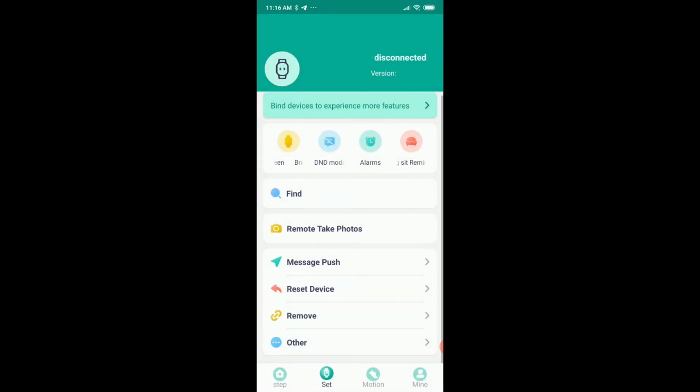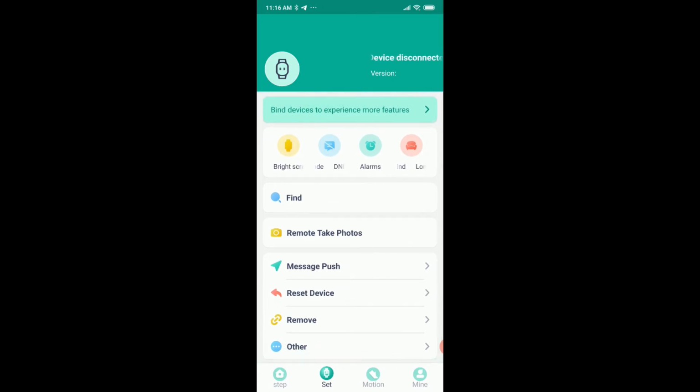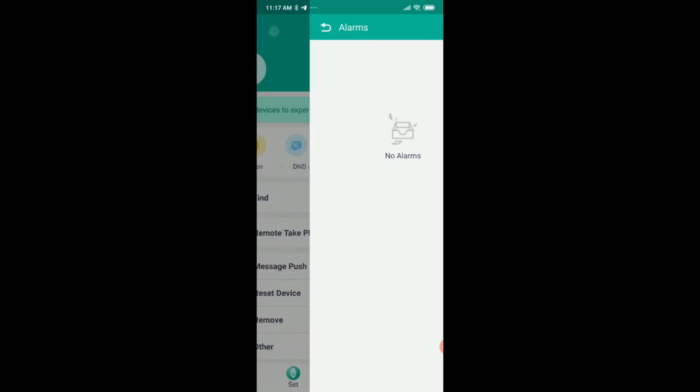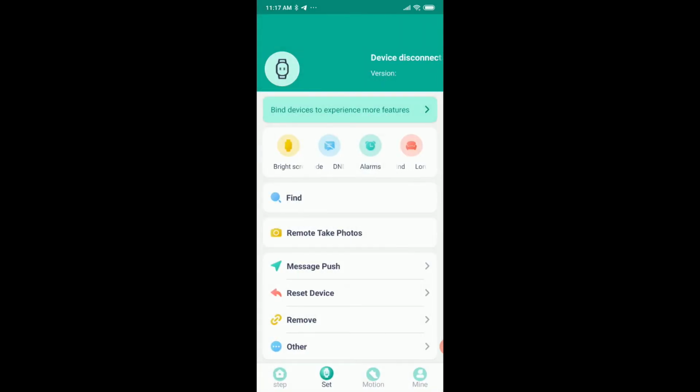We have an order where we have just one setting as far as I can see, the vibration setting. Of course, I cannot do that without the watch. It's a little bit strange why we have another page with just one option, but it is as it is. And then we have a couple of things here on top, like brightness, do not disturb, alarm, and long sitting, like sedentary reminders. That's good, and an alarm. So here we can click on the alarm and add alarms. Of course, the device is not connected. I can't do that here, but we can definitely see there is the possibility to set alarms, to let the watch wake you up in the morning with a vibration.